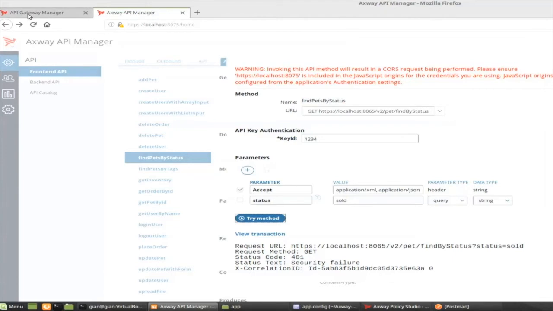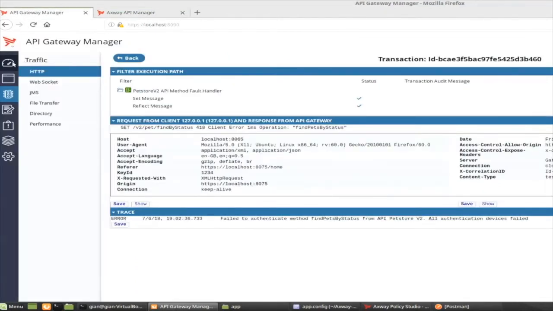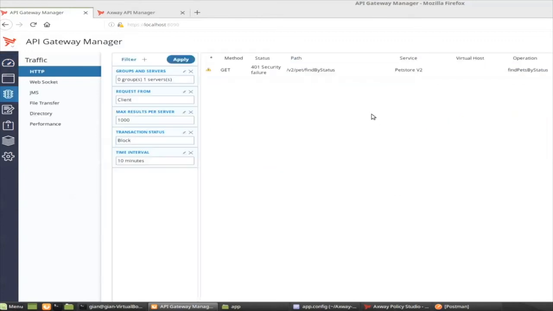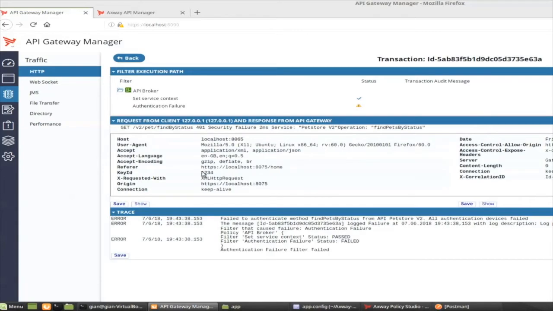Let's go into Gateway Manager to have a look at the transaction in Traffic Monitor. It's visible off screen, so I'll just go to the transaction, and there's the 401 security failure. As can be seen here, the API broker returned the 401 exception. There were no fault handler policies executed at this time.